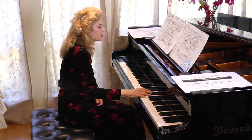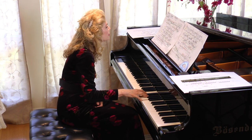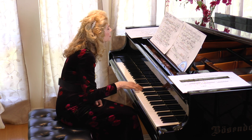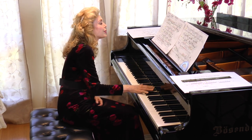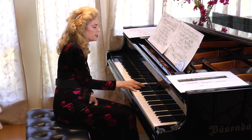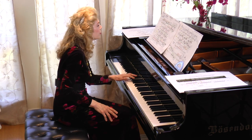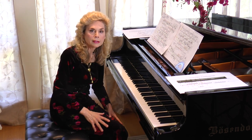And the right hand does the same thing. Here it is. These are beautiful chords. That's a C sharp diminished with a 7 on the top. You can analyze every single one of these. It's not really what Bach had in mind, I don't think.